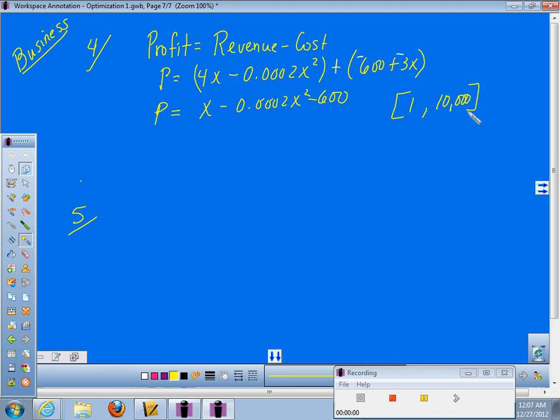I'm not going to go ahead and solve this, but my question is, after you find your critical points and you've got your interval, you get the critical points, how did we test to figure out the maximums and the minimums? We had brackets. We did it with a t-table, which really doesn't work here. What you need to do is see which one gives you the highest profit. So you're going to need to put 1 in your profit equation, you're going to need to put in your critical points, and you're going to need to put in the 10,000. And you are simply looking for which one comes out the biggest. Whichever one comes out the biggest, that's your maximum.